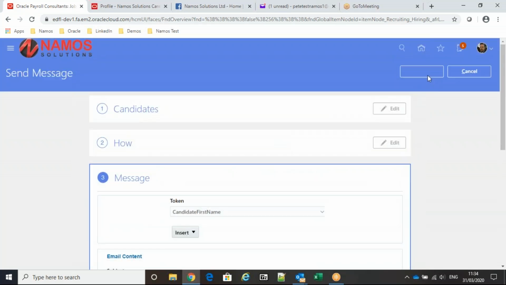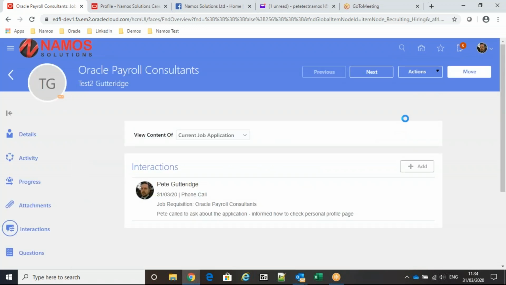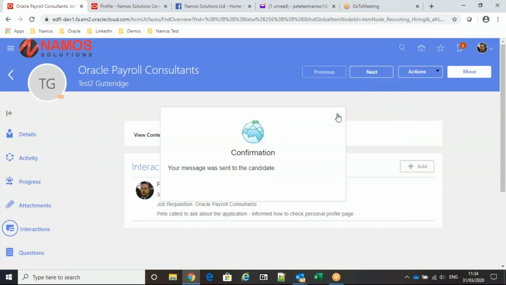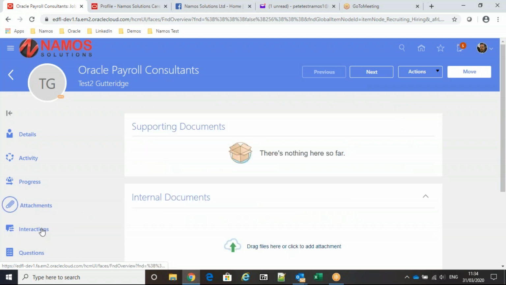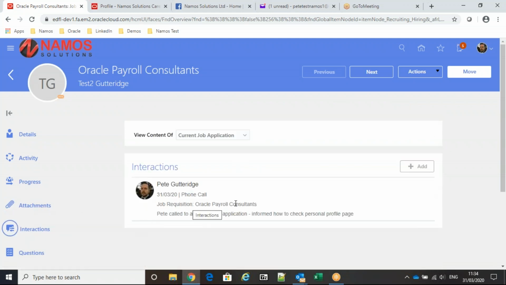All of those messages outbound from ORC are captured in the interaction screen. So if I have another look in the interaction screen. Once that's been processed through, and there's a scheduled process every so often, you will then be able to see that interaction in the interaction screen here.